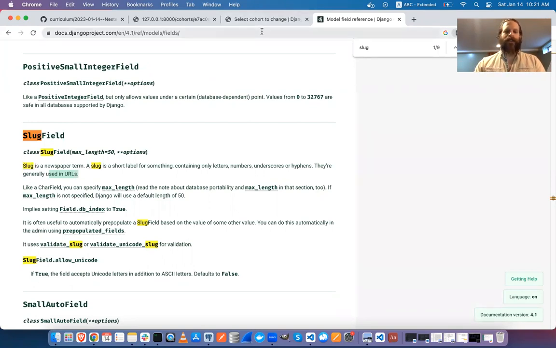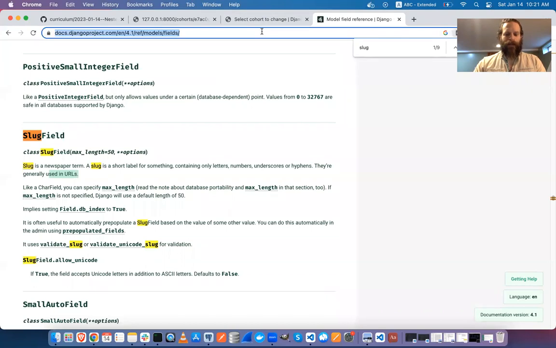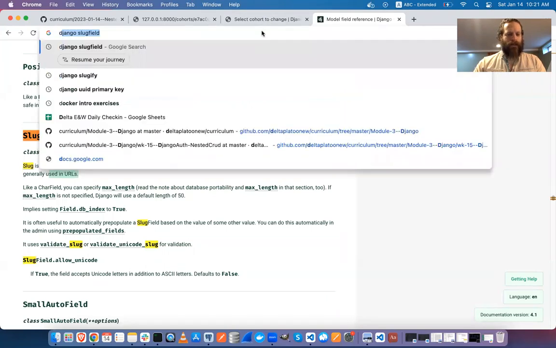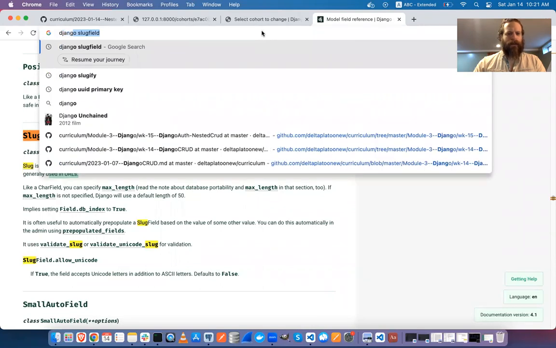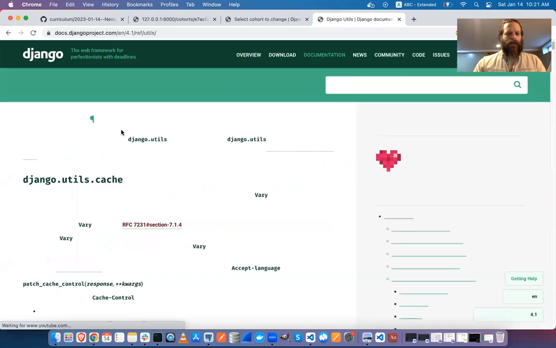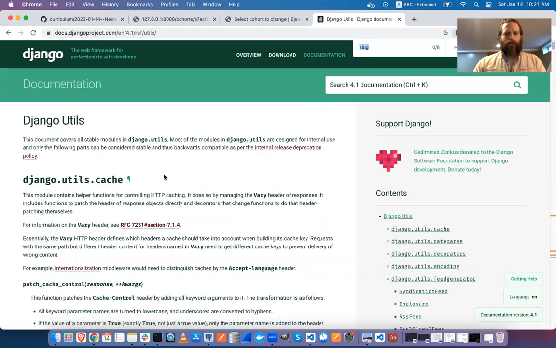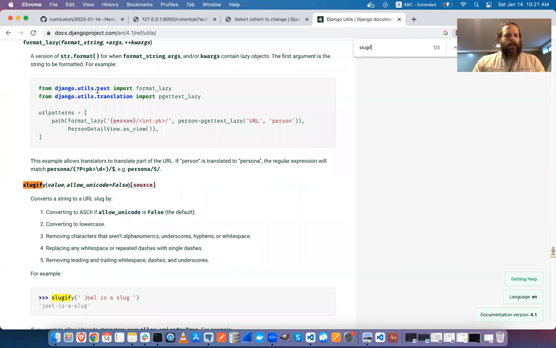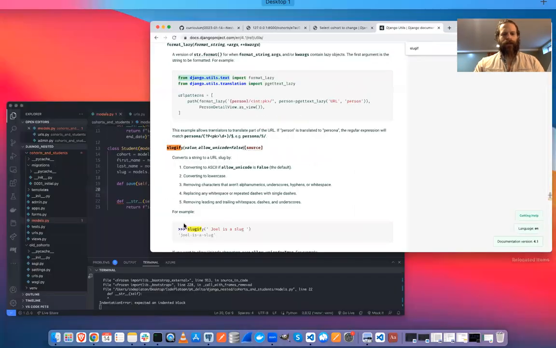But that's kind of tedious, and there's already something built in. Okay. So here, from django.utils.text, slugify. So we just give it a string. It converts a string to a URL safe slug. So we can just give it a string and it will take care of converting it for us. So I'm going to import this.